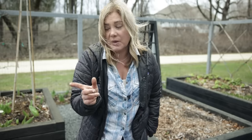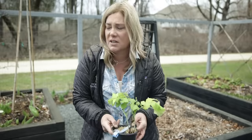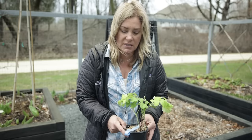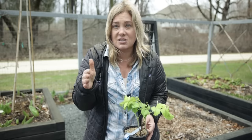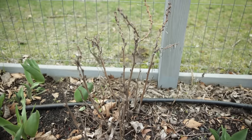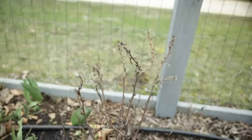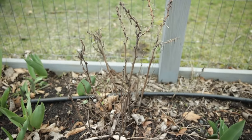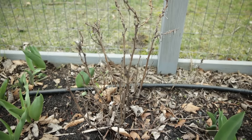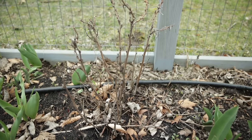I actually have four of them already planted in here but I'm going to add more because they're not producing enough raspberries for my liking. There's nothing much to raspberry planting — good soil, make sure you've got some compost worked in for a nice healthy soil, and I'll add some Berry-tone when I plant. The beauty of this particular raspberry is that the pruning is really pretty easy: you just see what comes up, cut out the dead ones, and that's all you have to do. You don't have to worry about new canes and old canes — it's all figured out for you.